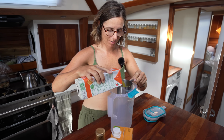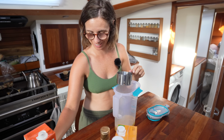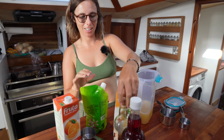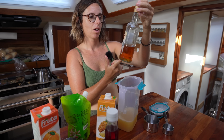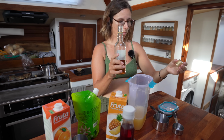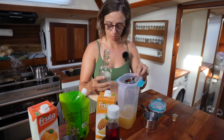I doubt it. But 1 cup of orange juice. Just make sure it splashes everywhere when you're pouring it in. 1 cup of pineapple. Now, here is when we're gonna take some liberties, because it says 1/4 cup rum and 1/4 cup dark rum. We only have this dark rum, Old Brigand. A friend of ours got it for us in Barbados. It's supposed to be the best rum in Barbados, in his opinion. But we liked it. We thought it was pretty good. So we're just gonna do 2 1/4 cups of this, and we should have enough.